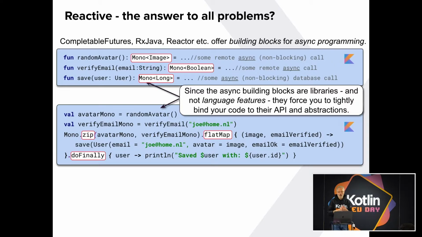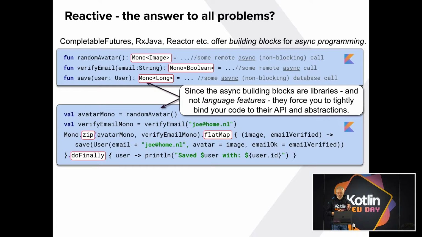What you have to do in order to achieve what we just saw before is introduce some abstraction. And not only an abstraction that is in one corner of your code base, it's an abstraction that will dominate your whole code base. That's logical because these abstractions are libraries, and libraries only come with abstractions. It's no language feature. So this is the kind of buy-in we do when we embrace this kind of model.